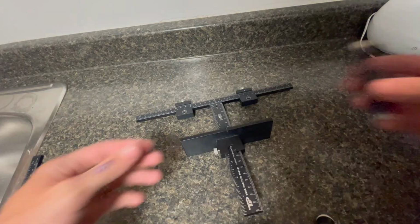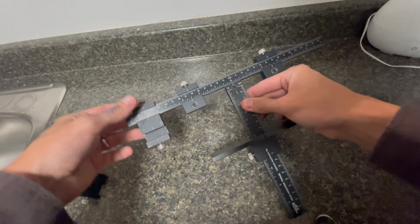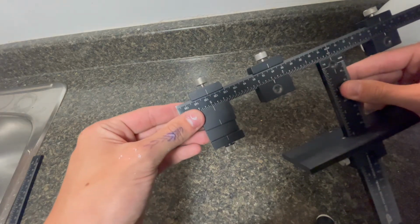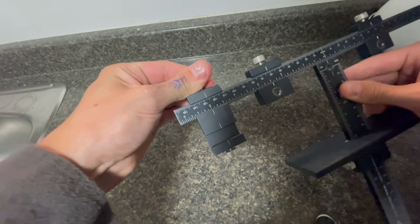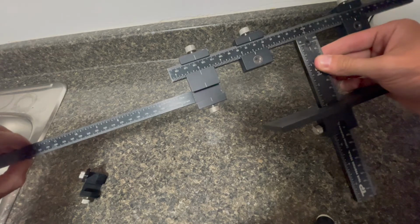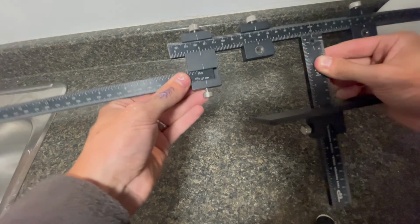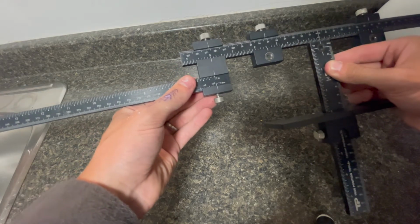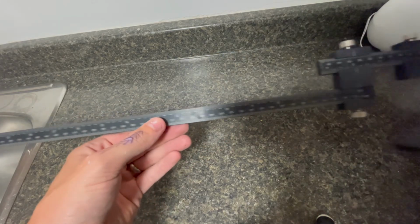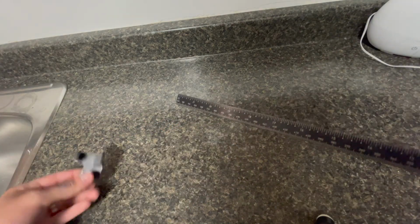If the drawer is any wider than the example just shown, we will need to use the extension. To do this, start by removing the small stopper and replacing it with this piece. Secure the piece at exactly 5 inches. Then add the extension ruler and secure that at exactly 5 inches as well. We can then add the small stopper to the end and position it wherever needed. Our jig just became a lot bigger and more versatile.